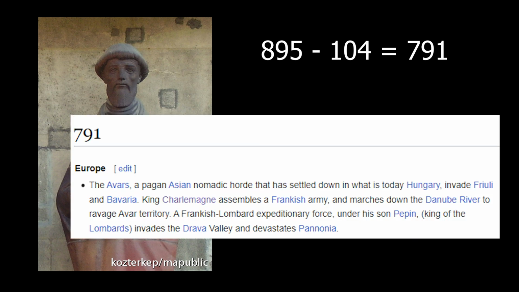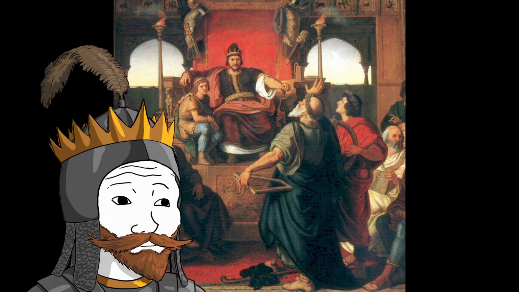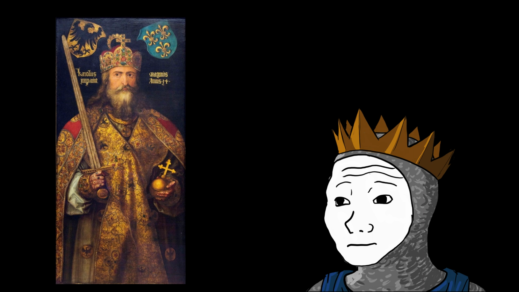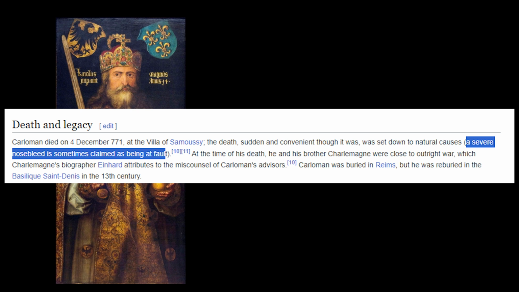In 791, a war breaks out between the Frank Empire, led by Charlemagne, and the Avar Khaganate, which the Frank Empire wins. According to the Hungarian Chronicles, after Attila dies, a war breaks out between Attila's two sons, Kasaba, who is mostly supported by the Hungarians, and Aladar, who is mostly supported by the Germans. Is it possible that this war is the same as the Frank-Avar War? If yes, that would mean Aladar, the son of Attila, is the same person as Charlemagne. Well, there's an interesting coincidence regarding this. Charlemagne initially shared power with his brother Carloman, whom later dies from severe nosebleed, just like Attila.